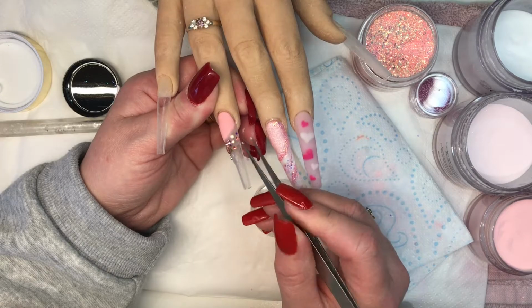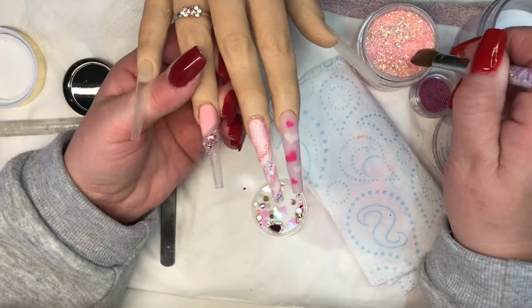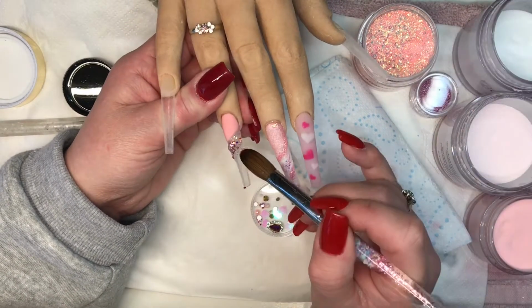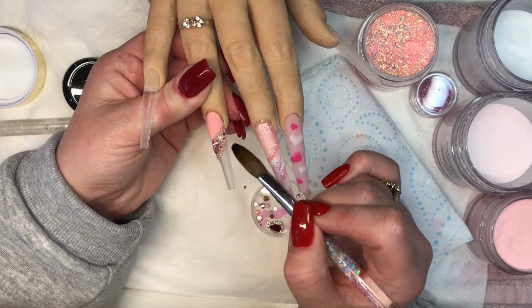So I'm having to do this quite quickly because my little studio is quite warm and the glass slippers acrylic is curing really, really quick. So I'm just going to go ahead and I'm adding some of the pink crush just to add a little bit more of iridescent glitter to this part.